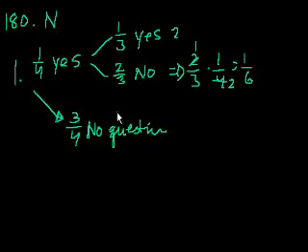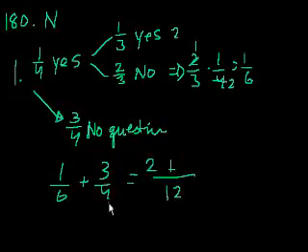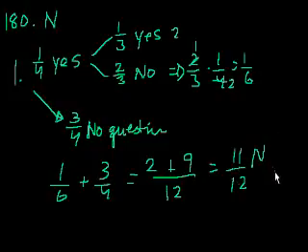So if we add these two up, these are people who said no in either or both questions. You get 1/6 plus 3/4 is equal to, let's give a common denominator, 12. So that's 2/12 plus 3/4, that is 9/12. So that is 11/12. Oh, and sorry, there were n people interviewed. So 11/12 of the people did not answer yes to both questions. And if they want to know the number of people, you would say 11/12 times the total population, which is n. So 11n over 12, and that's choice E.